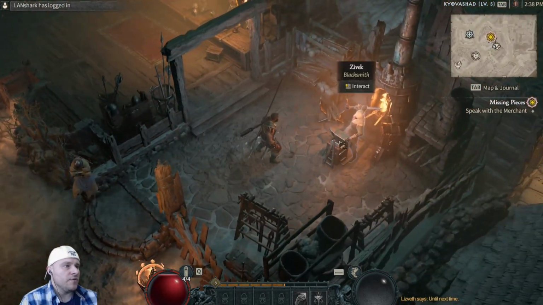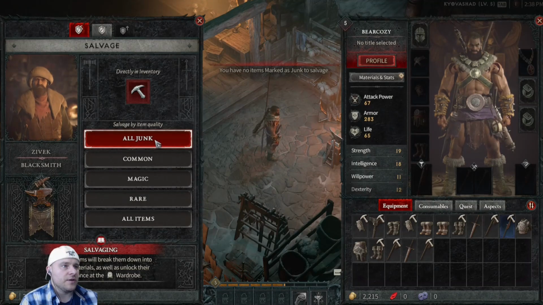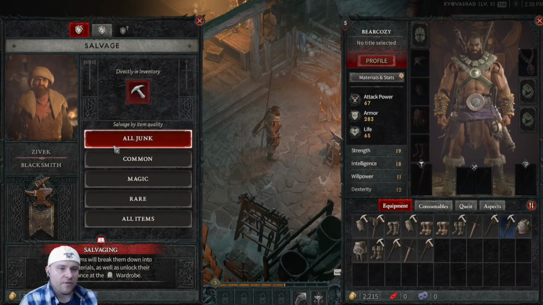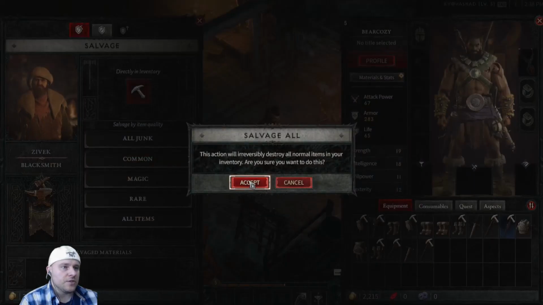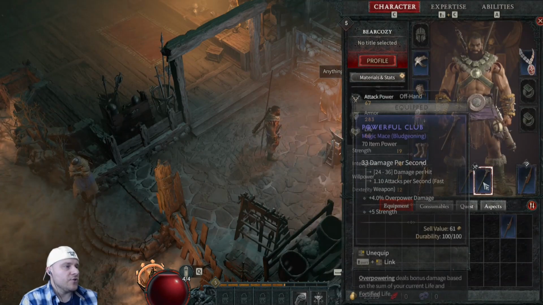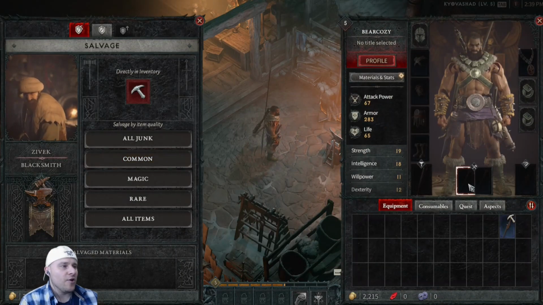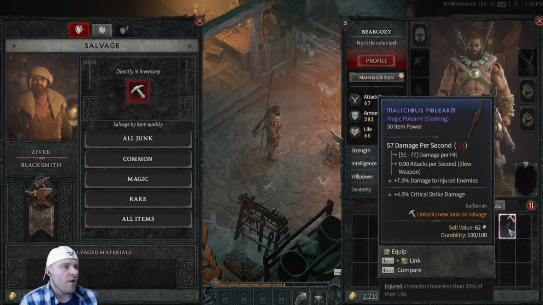Right now, what I want to do is go to the blacksmith and salvage all junk. You have no junk items to salvage. How do we mark everything? Salvaging items will break them down into crafting materials. Let's go ahead and salvage all common items. Nice. Boom, everything is gone. Oh, no. Hold on. Okay, so you cannot salvage equipped items. That is good to know. When I looked at this and I said everything was grayed out, it is grayed out, so you can't salvage it while you're wearing it, which is really good.